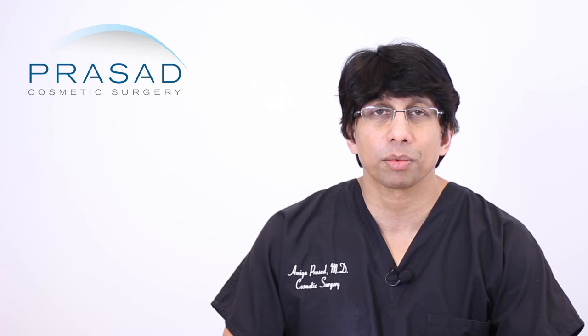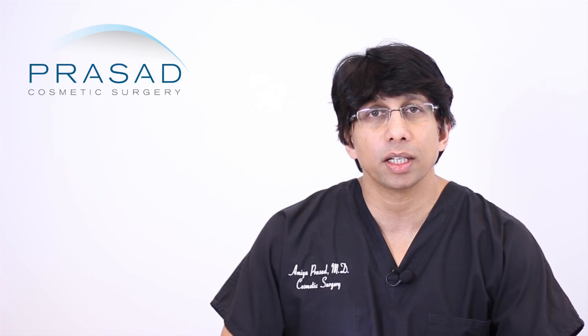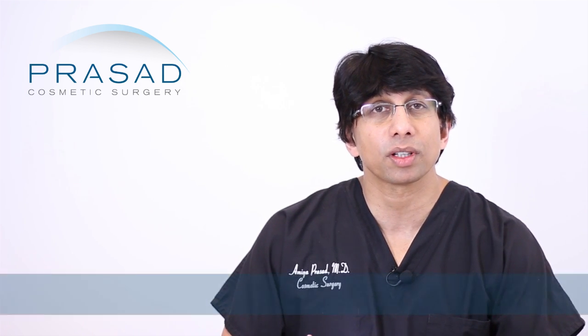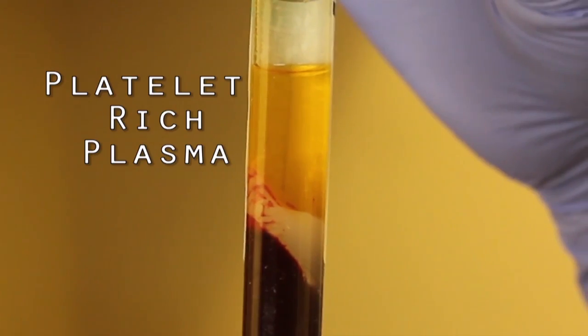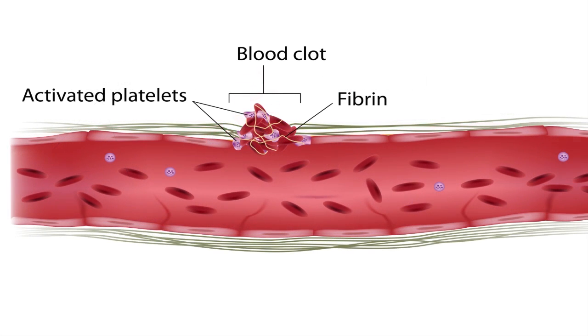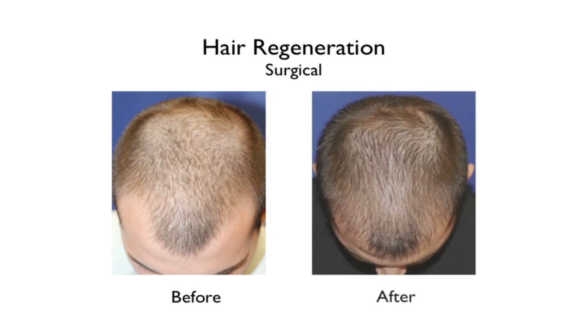You mentioned some options in terms of tattooing or a new technology being used for wound healing for burns. The reality is that the scar is at the deeper level, and what's responsible for the thickening is more about the type of scars sometimes referred to as hypertrophic or keloid scars. In our practice, if someone has a thickened scar like yours, we employ injections of materials such as 5-fluorouracil or 5-FU and Kenalog, and we've also had very nice results with injections of platelet-rich plasma. PRP has been very successful for areas of hypertrophic or thickened scars to soften them and ideally allow some more hair growth to occur through those scars.